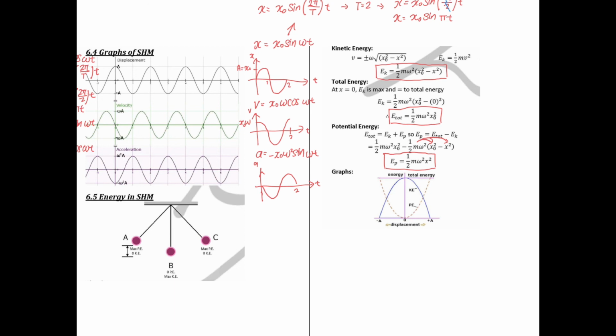Now let's see the graph. So total energy, which is this equation: m is a constant, omega is a constant, x naught is the maximum displacement, which is also a constant. So everything is constant here. That's why the graph is a horizontal line. The E total is the horizontal line. So let's say I put some labeling here. I call this equation 1, equation 2, equation 3. So this horizontal line is equation 2.